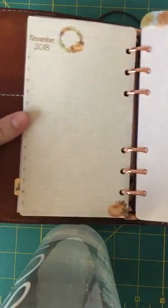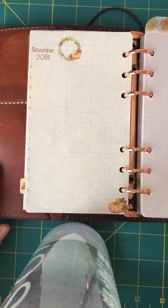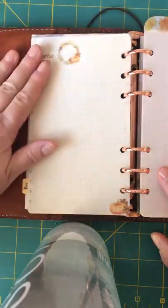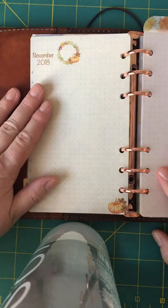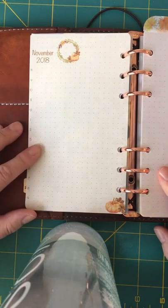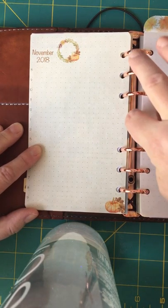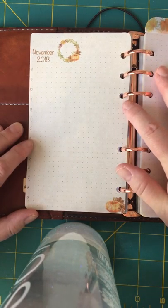I am trying something new lately. In the past, I've always had, I guess you'd call it hard-coded, where the specific date on a specific piece of paper, and if you didn't use anything on that day, then it was just blank. I'm trying something a little bit different right now of doing some freeform pages with dot grid. About the last 3 years, I've used DIY Fish pages, which is a wonderful company. She does a great job, very responsive to her clients.